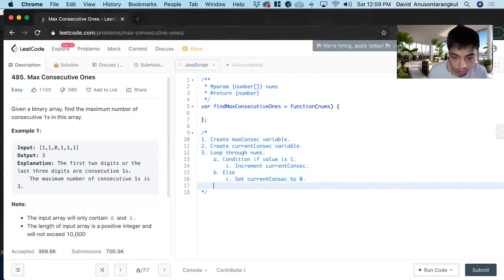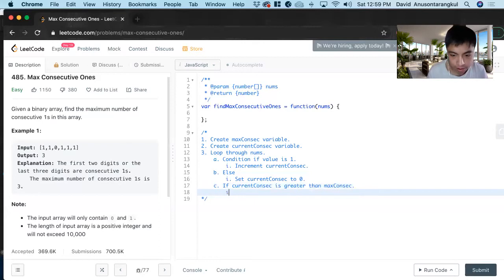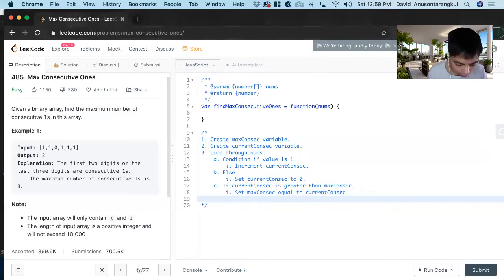And now to update the maxConsec, if currentConsec is greater than maxConsec, we update the maxConsec, setting maxConsec equal to currentConsec.